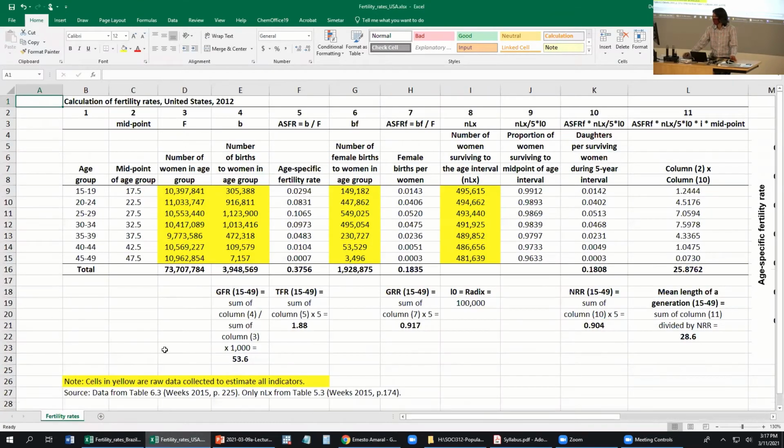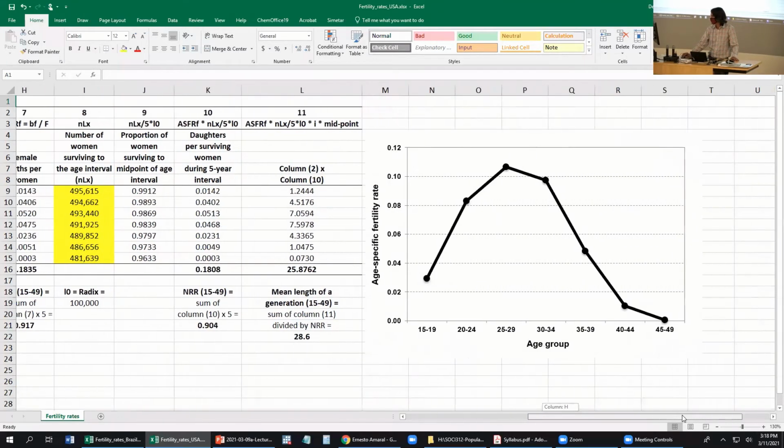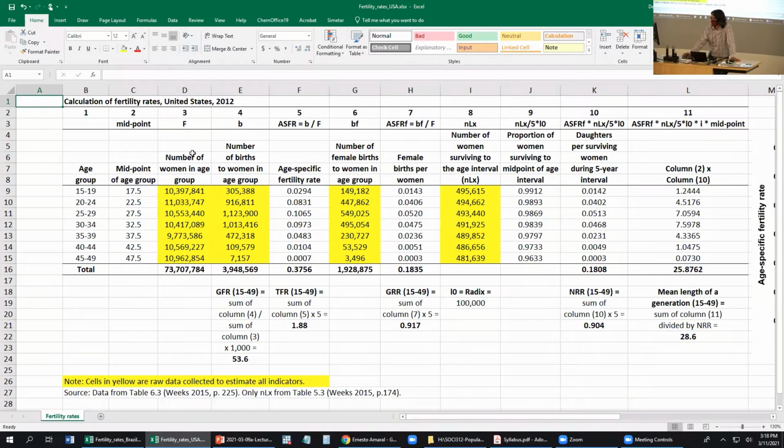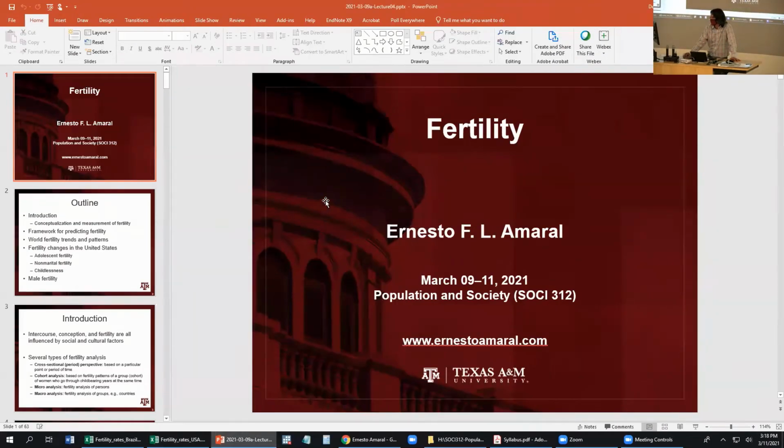And for the US, I use data just for 1 year, 2012, and I also get information about women by age group and number of births of women by age group, so that we can also estimate total fertility rate, but I'm gonna have more specific information that I'm gonna explain as we go along this lecture. And here in this table for the US, we have the estimation of several different rates in fertility and reproduction that can also be used to generate graphs. So I will go in detail in this Excel, specifically even more about the US, because it shows an example of estimation of a series of rates that I'm going to discuss in the lecture here.